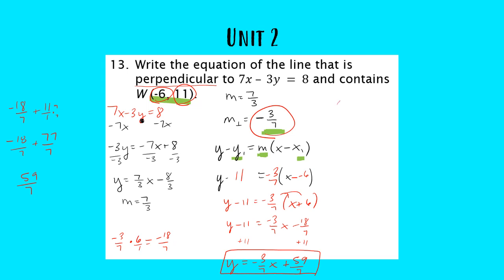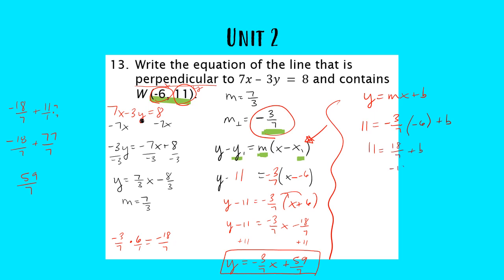Your other option is, if you don't want to do the point slope form, what you can do is just do y equals mx plus b, and we don't have the y-intercept, we have to find it. So what you could do is take your x and y value and plug them in. So 11 equals my perpendicular slope, which is -3/7 x. I know what x is, so I'm actually going to erase that. My x value given the point in the problem is -6 plus b, and I'm going to solve for b. So if I go through and I solve this, notice I get 18/7 plus b.